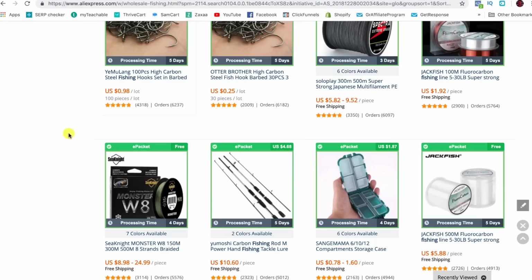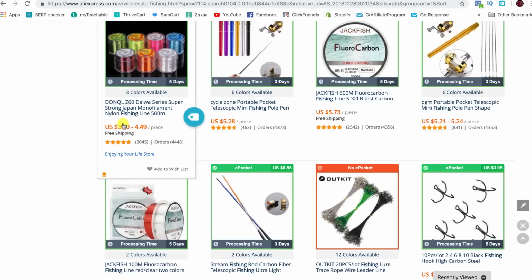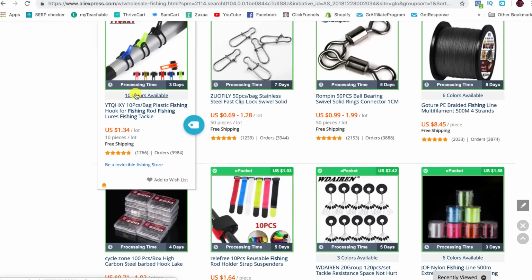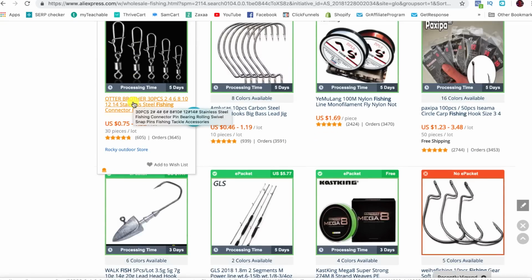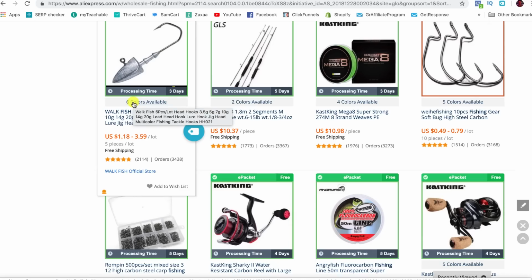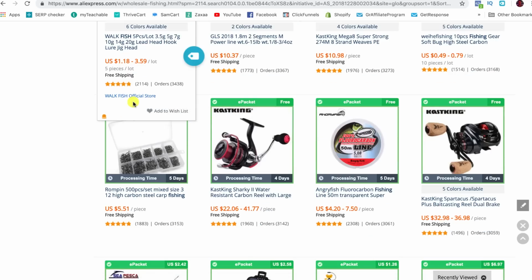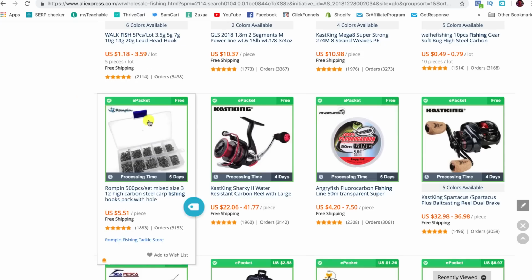So the fishing niche per se is not really a great niche because it just has all this fishing line and stuff, and I don't really want to sell that. That's why I sold those phone chargers on my store. I don't sell those in particular anymore, but you've got to think outside the box. Like, in the fishing niche, you could sell camping gear, right? Because there's a lot of variety inside the fishing niche.